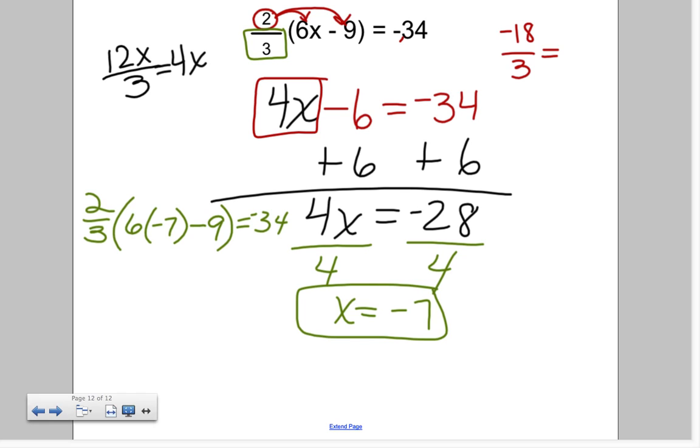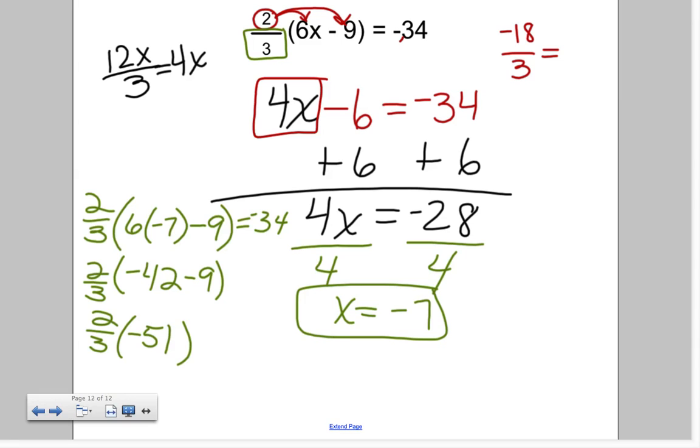Let's do this. Don't worry about this 2/3 out here right now. What I want you to focus on is inside the parentheses. Can you multiply this 6 times negative 7? Yes. All right, so what is that? Negative 42. Yes. All right, so now we got 2/3 here, so I'm just going to bring my 2/3 down. When you put those two negative numbers together, what do you get? Negative 51, thank you. Right, you meant to say negative? Right, yep. See, he knew it.